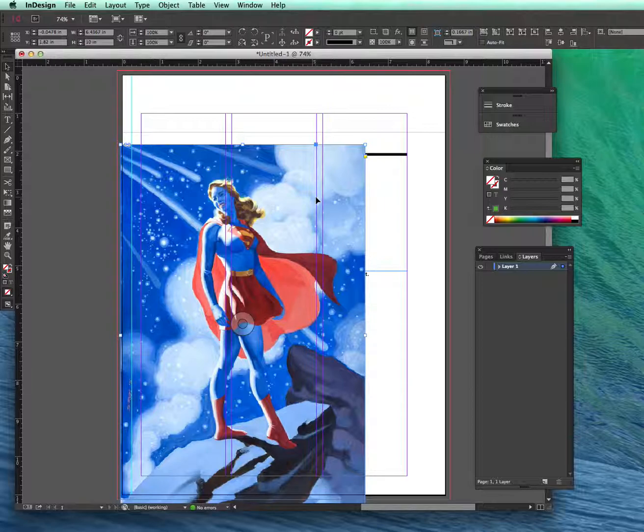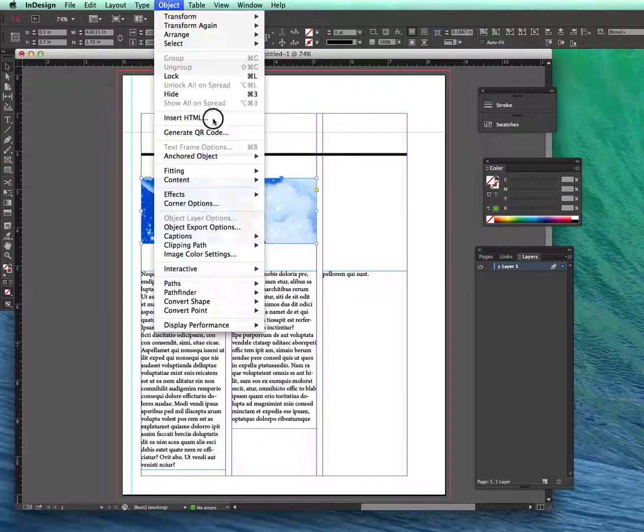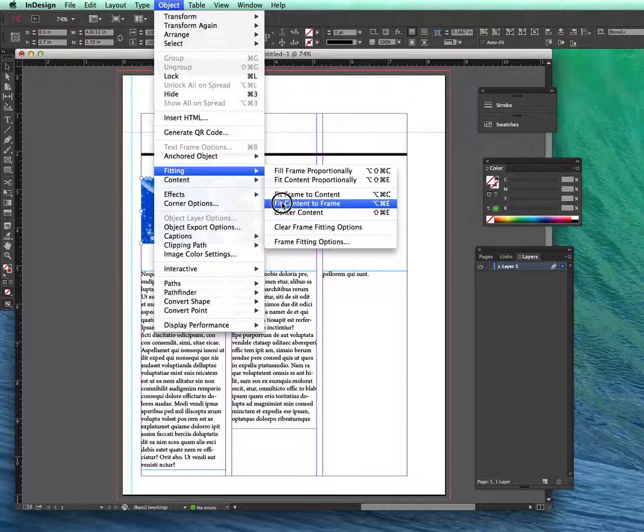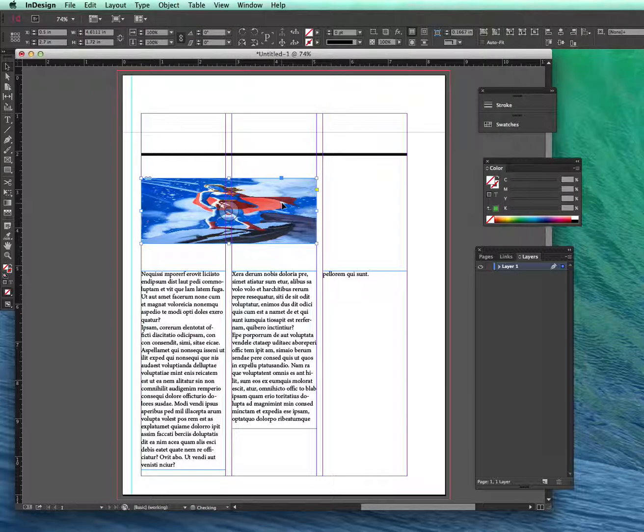Boom. Okay, so that's the entire painting. The box edges went all the way out as far as the content. Another thing I could do would be to fit the content to the frame. Watch what happens here. The entire thing shows in the frame that I drew, but it's all distorted. It's awful, because my box is not the same proportion. So that would not be a good choice, but it's possible.